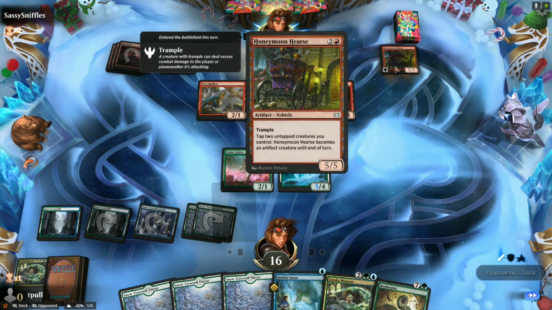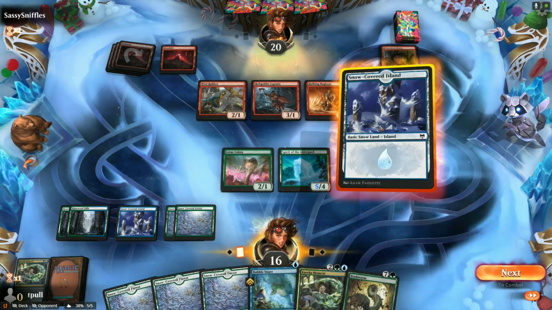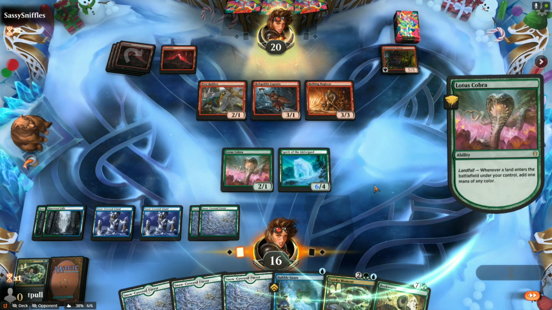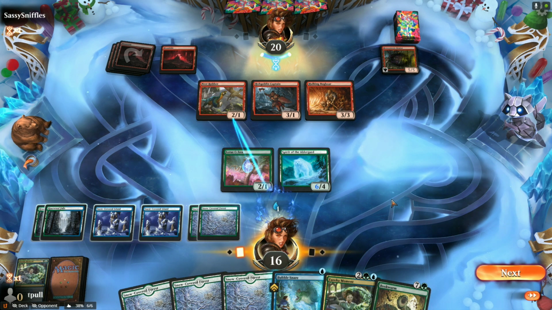Honeymoon Hearse. 5/5 Trampler. Interesting. It's my turn. Come on, you had your turn already. You're going to activate it while you're on defense? Okay. We want to draw again.